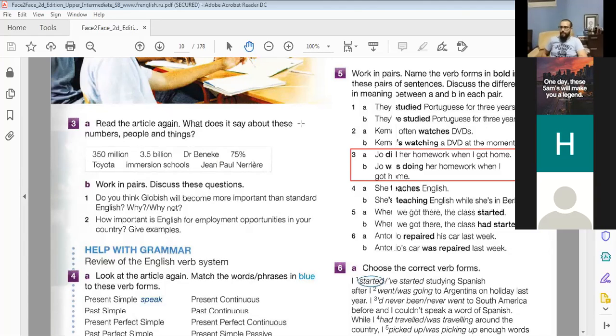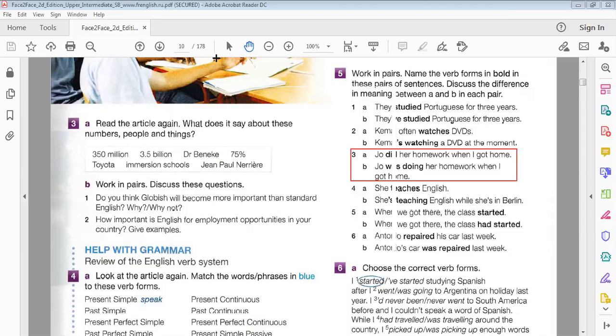Okay. Yeah, past continuous. But the first one, can you talk a little bit about the first one again? Jude did her homework when I got home. Yeah, when I'm back home, he's already done his homework and finished it already. Yeah. She, I mean, yeah. Okay. Sorry, she. What do you think, Naha, about this one? Which happened first, Jude doing her homework or you getting home? Which action happened before the other?